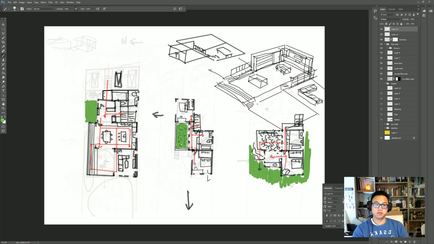Cool. Get a floor plan. I guess that's it for today. I think on part 3, I'll start to do some shapes in SketchUp to see how the different volumes are in 3D.